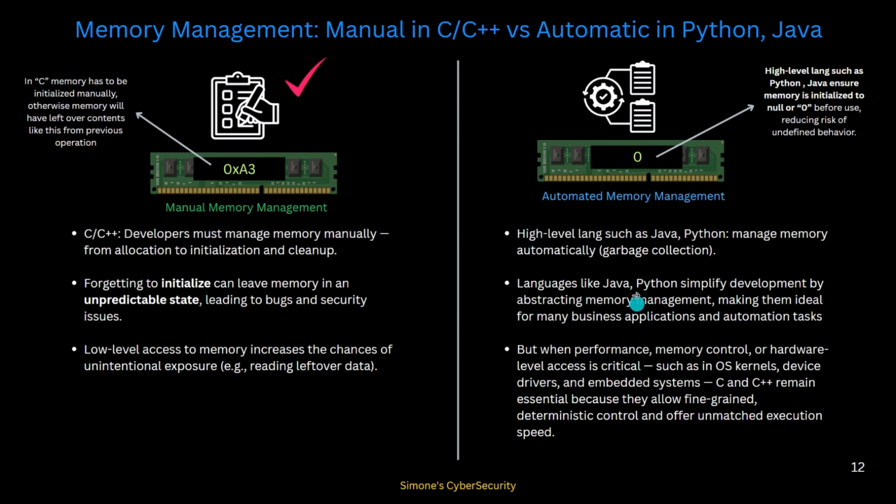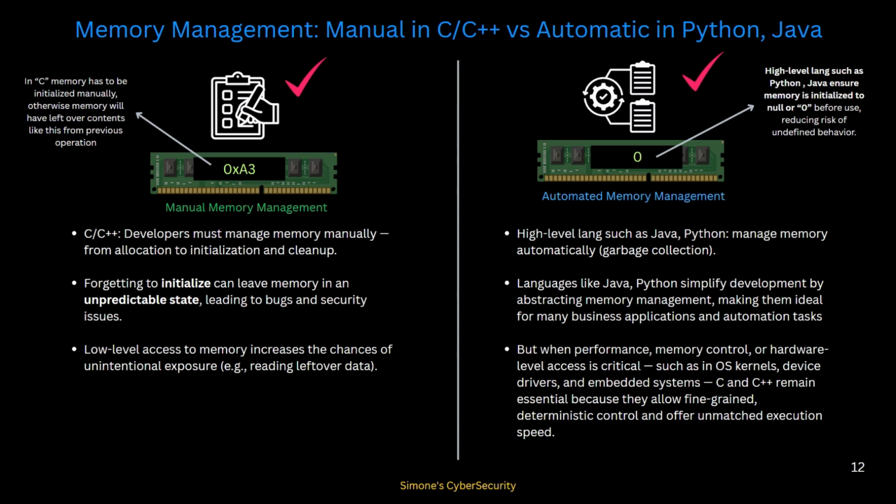On the other hand, higher level languages such as Python and Java handle memory automatically for you. When you create a variable in Python or Java, the language runtime ensures that the memory is initialized, usually to null or zero, so that you don't accidentally leak old data. What do you mean by null or zero or initializing the memory? Don't worry about these concepts. We will discuss them in detail on the next slides. For now, just understand that in higher level languages such as Python and Java, memory management is automatic and initialized, and bugs like buffer overread and Citrix Bleed type vulnerabilities don't exist so often in Python and Java.